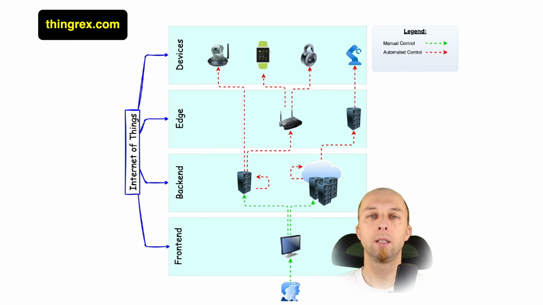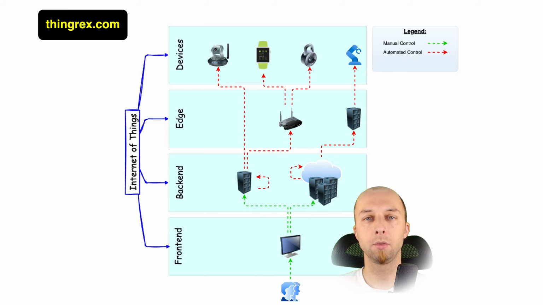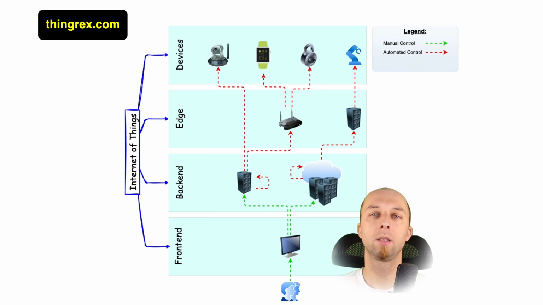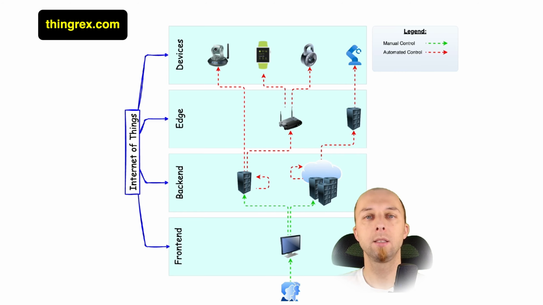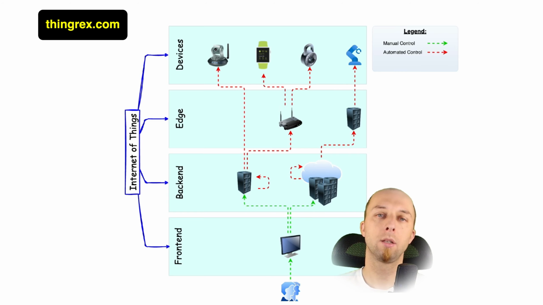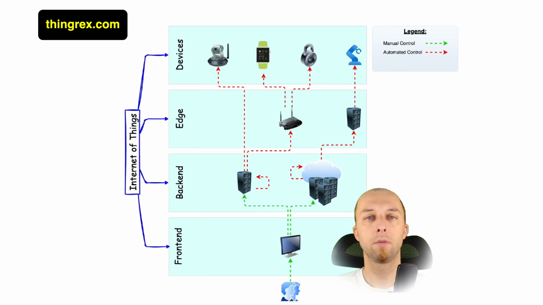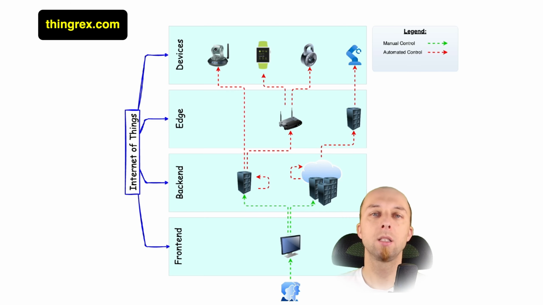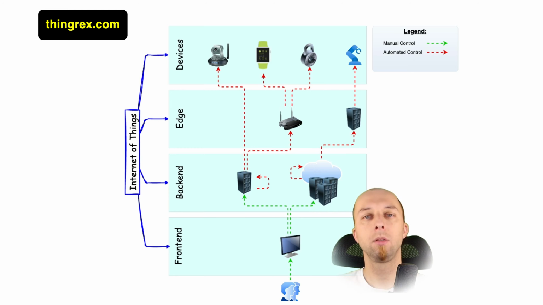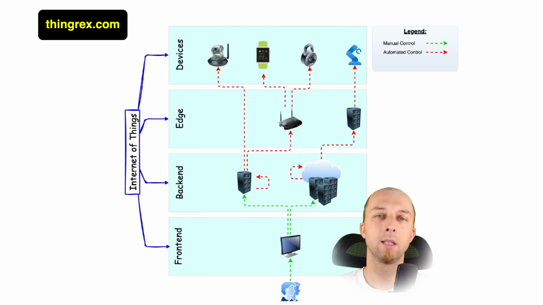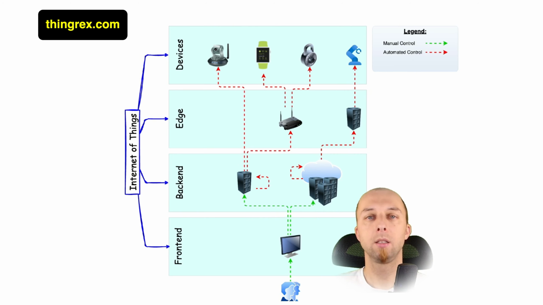Additionally, backend can invoke some actions on its own in an automated manner without input from the users. For example, backend can automatically analyze telemetry data gathered by devices. If telemetry exceeds agreed range, it can trigger some rules, and those rules will invoke actions on remote devices, for instance, to adjust the parameters of some processing. But that is not real time, because we can lose the connectivity to our remote devices, and in this way the process cannot be trusted that it will be monitored all the time.